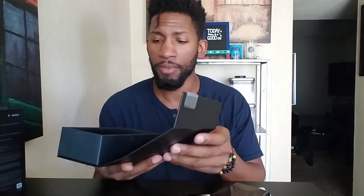Okay, set that aside. Now here we are in the packaging. So what I have here is... There's a piece missing, obviously, but I hear it sliding around in the back, so I'm gonna get that out of there. So what I have right here is obviously the regular wall charger port. Traditional, standard, you know how they go. Right next to it, what I have is an adapter for a USB cable. So I can put a USB in there, and then it will give me the tip to put into my phone, which comes handy because this is a new tip.